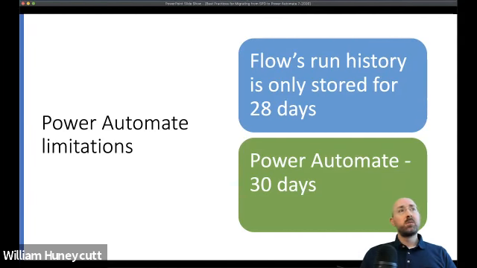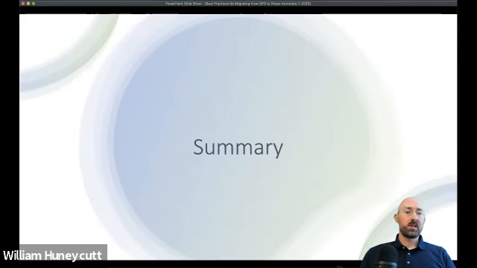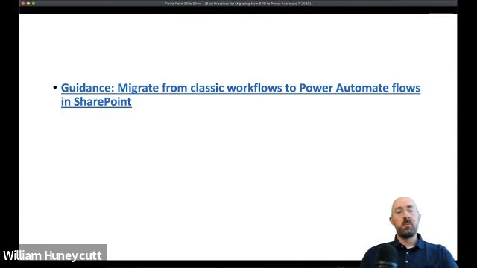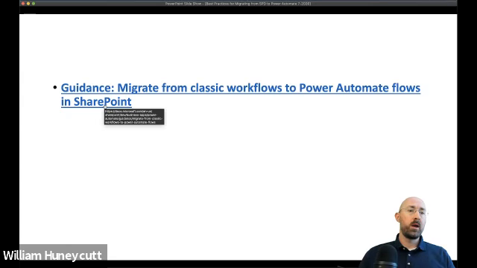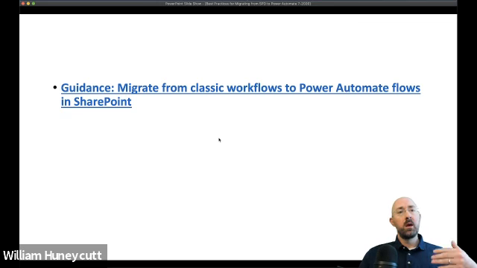So that's not all the limitations that are there. There's a whole bunch of blogs and documents out there. Microsoft has this article. This is the one that I was referencing as part of the presentation. This is the guidance to migrate from the classic workflows into Power Automate. This is where you're going to find that detailed breakdown between the two different workflow types. I'm going to put this in the Zoom window here in just a minute. I'll tweet this out this afternoon as well, and I'm sure Vlad and I'll figure out how to get you the PowerPoint and the blog and everything on a blog somehow. But the guidance is going to have a detailed breakdown of the one-to-one actions and what you can do.